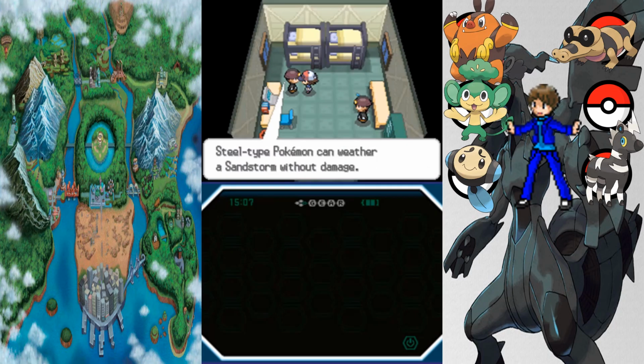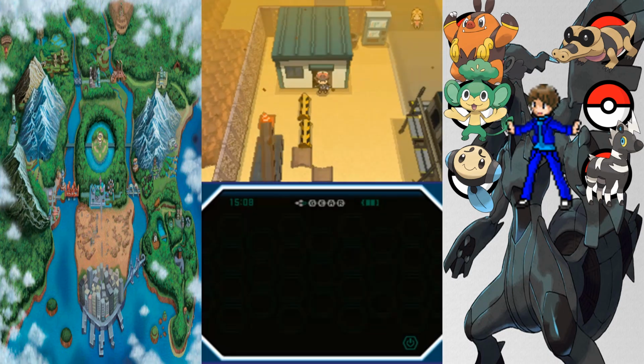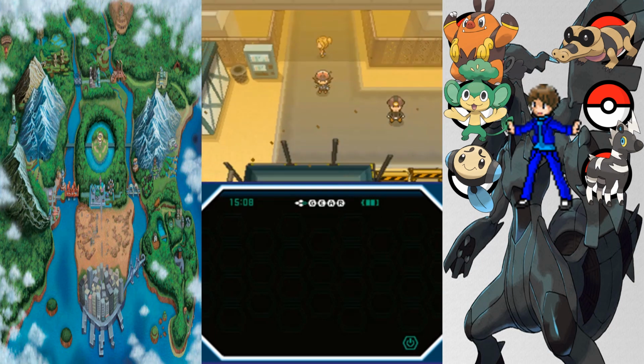Oh yeah, but anyways, now this guy is talking about the fact that rock, ground, and steel type Pokemon do not get affected by the sandstorm, do not take the sandstorm damage. Have you? Ruins buried in the desert. It's like a grand adventure in a story. Oh, I bet it is.